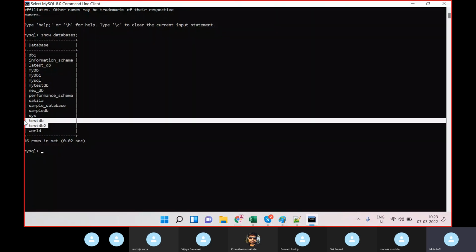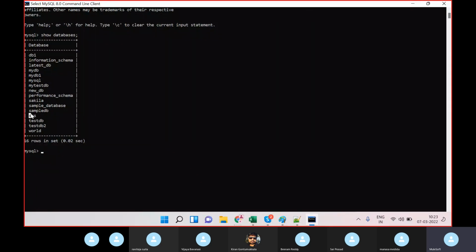Here you can also see world, sys, and performance schema. These are all created by default, so I haven't created these. Give me a second.